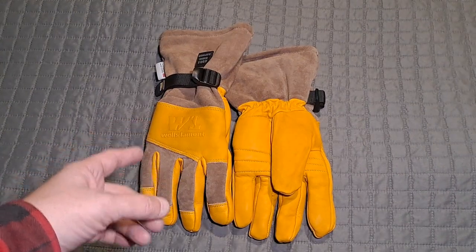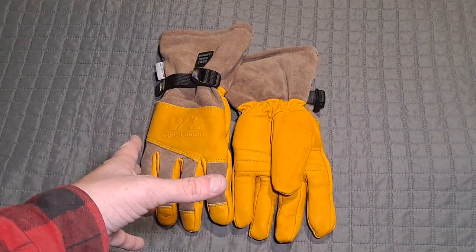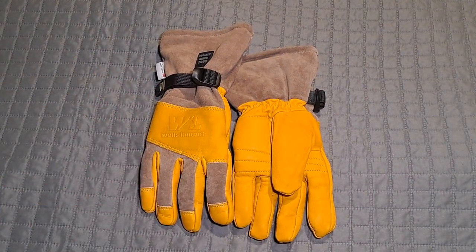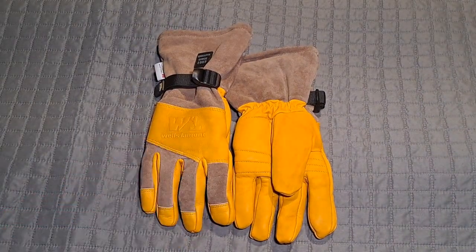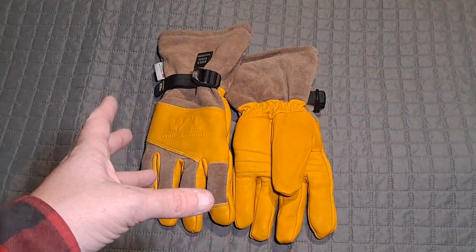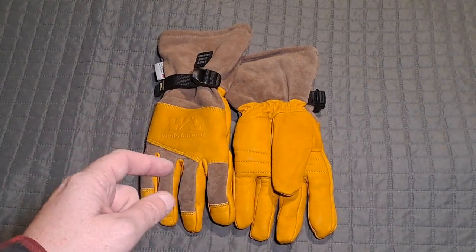Hello, this is Survival Guyver, and today I'm showing you a set of gloves that I keep in the car for the winter season for all sorts of use, especially emergency use. This goes with my stuff with the wool blanket as well. I would like to show you these outside, but it is 9 degrees outside with a 40 mile an hour wind with a 60 mile an hour peak, so it's really, really cold with the windchill.